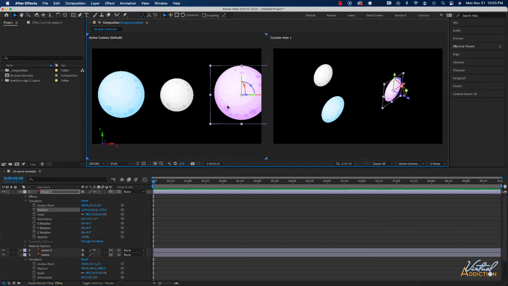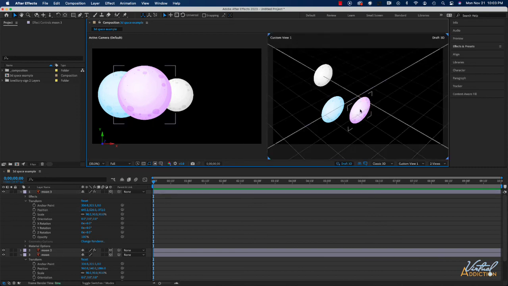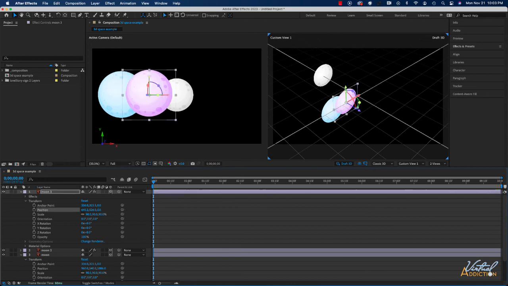If we manipulate one of these other elements, and I'm going to drag this to the left, you can see that this element, the pink moon, appears in front of the other elements. If we look at it in our 3D view, you can see how this moon is clearly in front of the other 2 elements. If I reset the Transform Z property for position back to 0, now you can see that both the blue and the pink moon are in the same location. In this 3D view, you can see how they're kind of overlapping, and this is because they currently reside in the exact same 3D space.